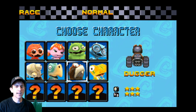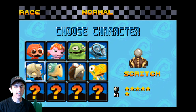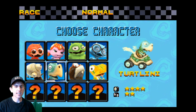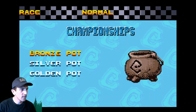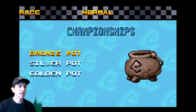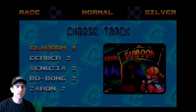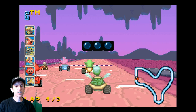I'm liking baggy. Scritch is kind of cool. Yeah, 16 gigabyte. Let's go silver. Looks pretty promising.